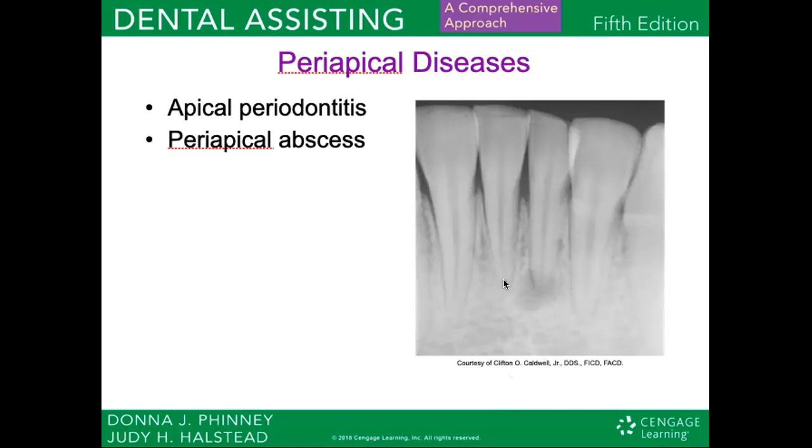So all of this shadowing here is when the infection eats away at the bone. We call this osteomyelitis. This dark shadow is where the bone density has decreased since the bacteria has eaten away at the bone, and usually an area of blood and pus forms in its place.